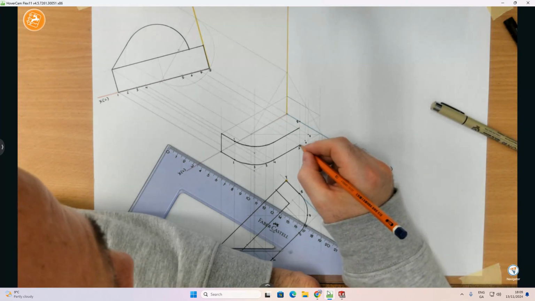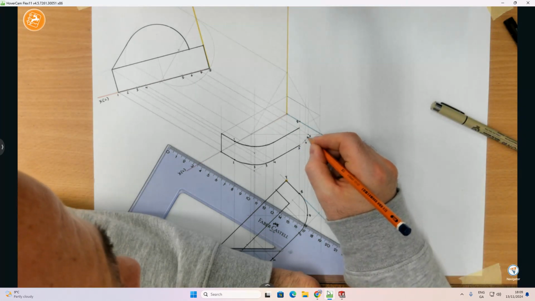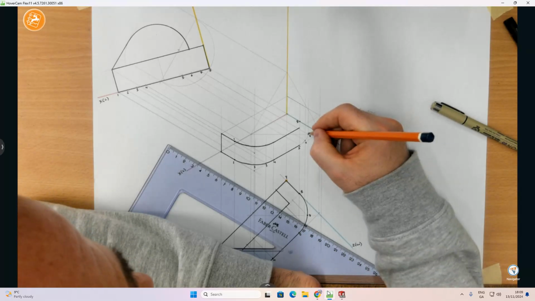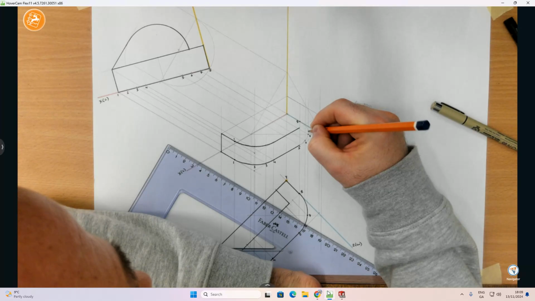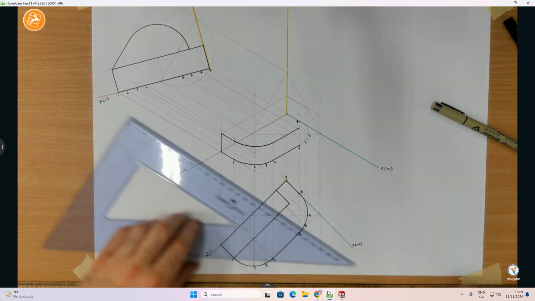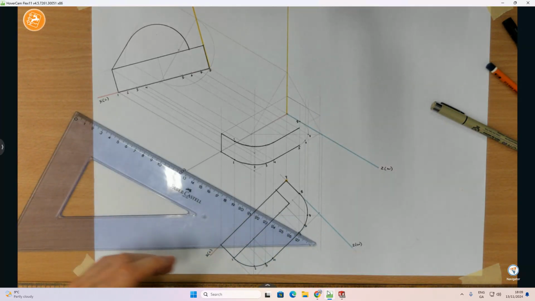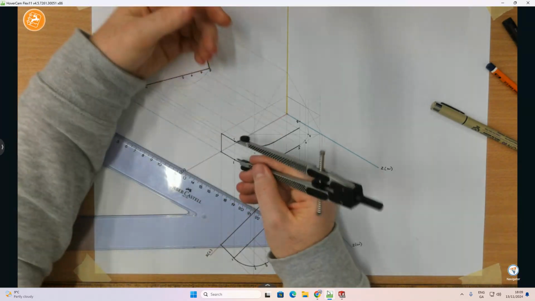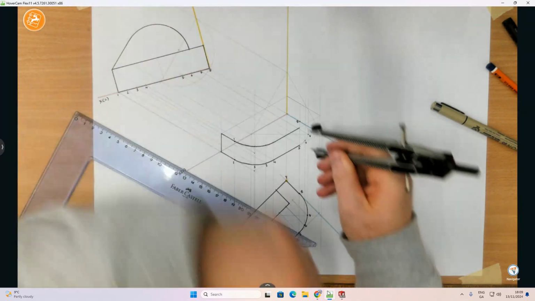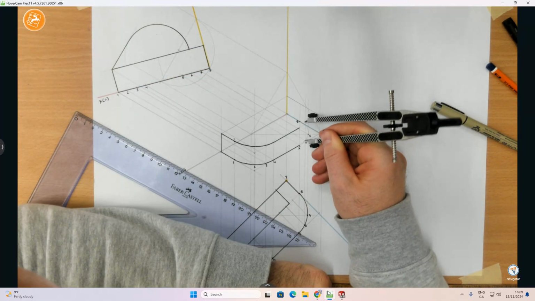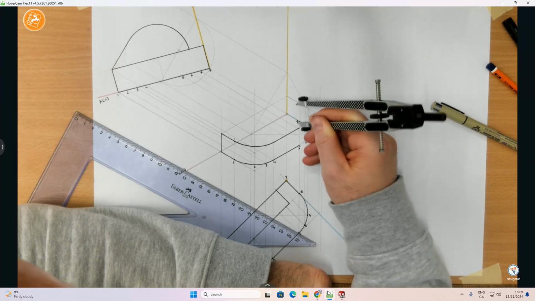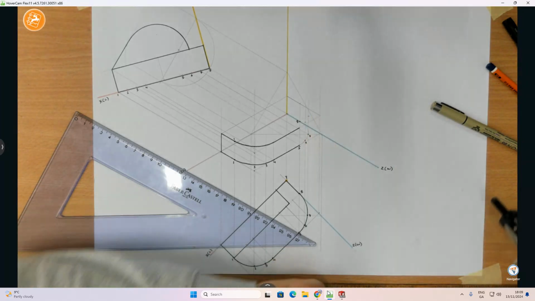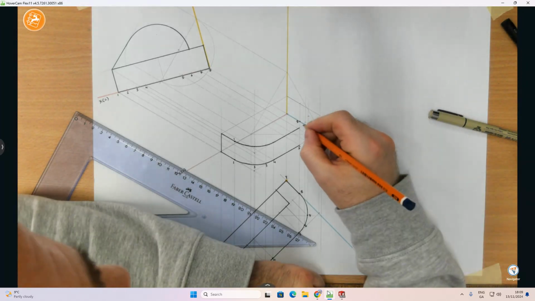So what I'm going to do now is put in my curve, 5 to 6 to 7, and at this point here, it's a little bit of eyeballing it. There we go. There's the curve on the bottom. Now I want to find the one on the top. I can use the same height that I had used over here, and mark it. So from 6, let's go up. From 7, let's go up. From 8, it's at the same height already. So let's get the curve on the top now that we have it.